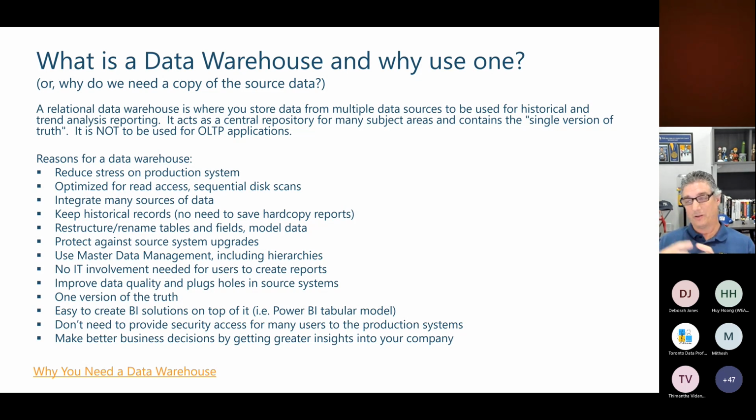And so copying the data also reveals those issues that need to be fixed, and this before you get accurate reports. And in the end, when you make all this copy in the data warehouse, you're getting this one version of the truth. So everything you want is going to come from that single area that you have this data. And so, okay, great. We want a data warehouse. We'll get into types of data warehouses in a little bit.